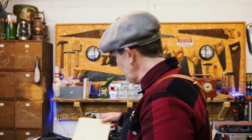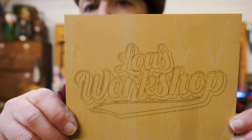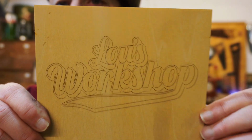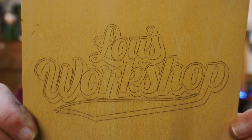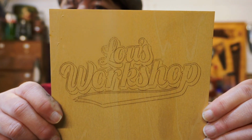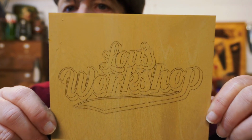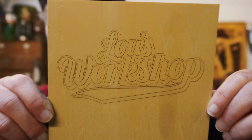And as for the laser engraving, I don't know if you can see that. Let me focus you in on that. I mean, again, it was a bit of trial and error. It needs to be darker, so I need to do the settings. But that is my workshop for my YouTube channel, just in case you wanted to check it out. Lou's workshop. It's all about DIY and stuff like that. And that was my logo, and that's come out really, really well. So super pleased with that.